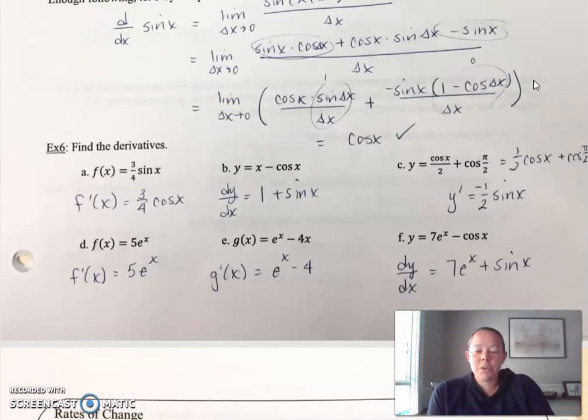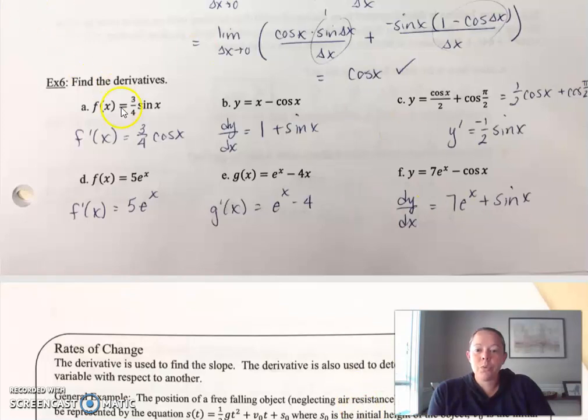All right, so here's some more practice problems down here with these new rules. I'm just going to look to see if there's any that I want to point out that are interesting. With this cosine of x over 2, realize that that's technically 1/2 times cosine. That's a scalar. And then here's one of those classics that looks like a complicated derivative, but it's really just a number. So the derivative of cosine of pi over 2 is 0. So watch out for that. All right, and then here's some e to the x's. If ever there's a scalar, just leave it in front, and the derivative of e to the x is e to the x.